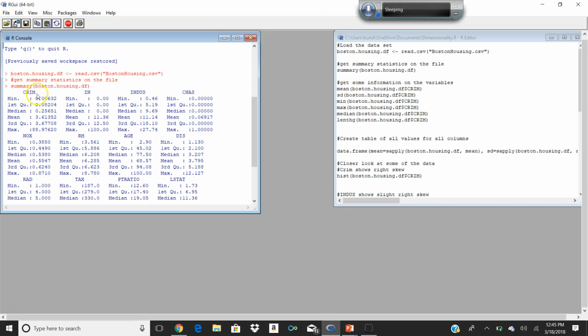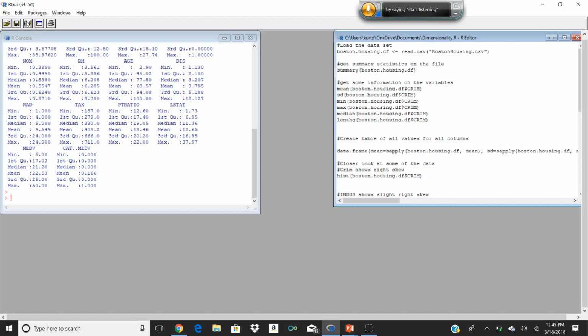Let's look at this particular variable. This is the crime rate for each of the neighborhoods. Remember, there are 506 records in this file, and they represent statistics about 506 different neighborhoods in the Boston area. So we're looking at the crime rate associated with each of those 506 neighborhoods. We're going to run mean, standard deviation, min, max, median, and length, and see what each returns. Okay, let's go back over to our script.